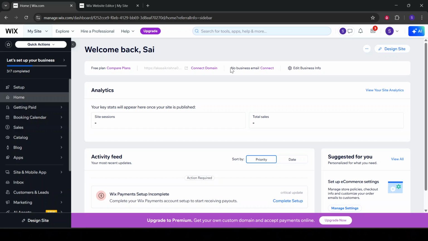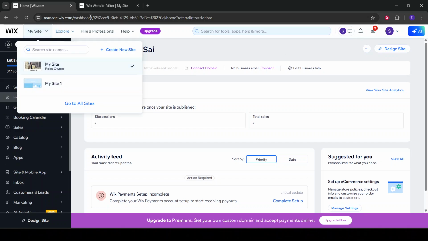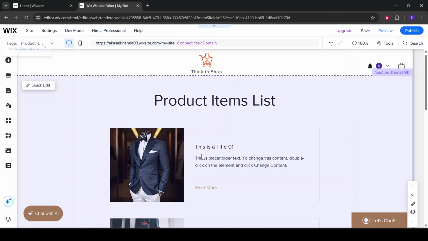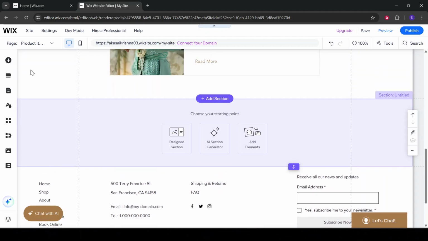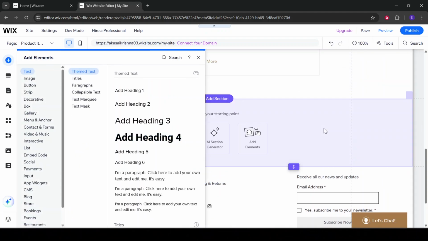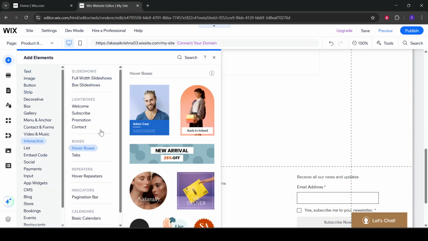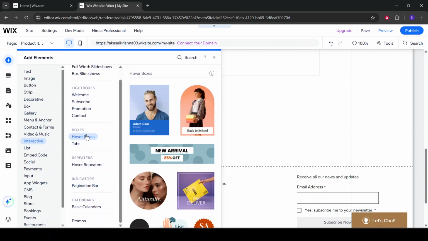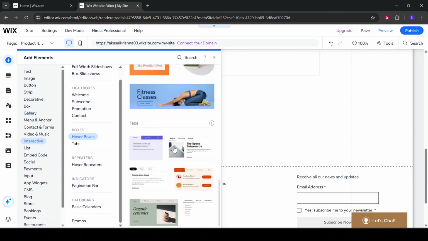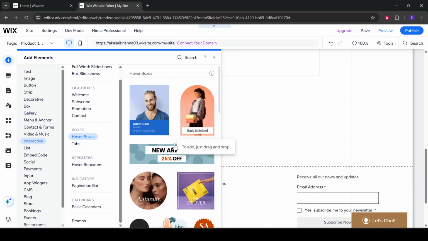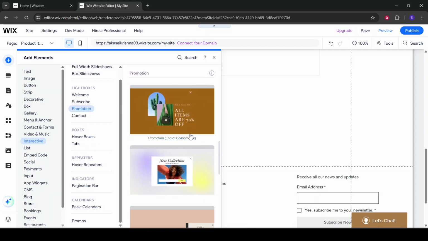First, you'll want to log into your Wix account and navigate to the website editor. Once you're in the editor, look towards the left side of the screen and find the plus icon. This is how we'll add new elements to your site. Click on this icon to open up a menu with different options. From there, select the Lightbox option. Lightboxes are the best choice for creating pop-ups because they're designed to float over the page content and grab attention.